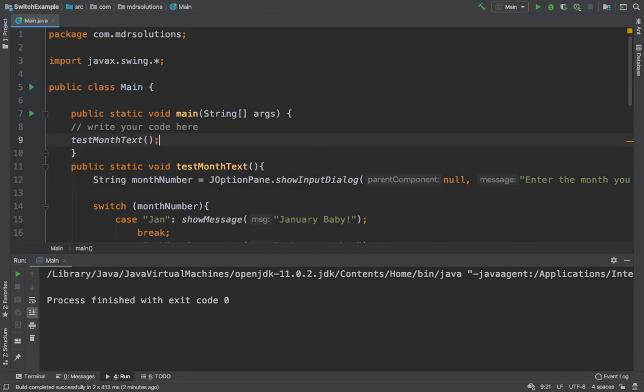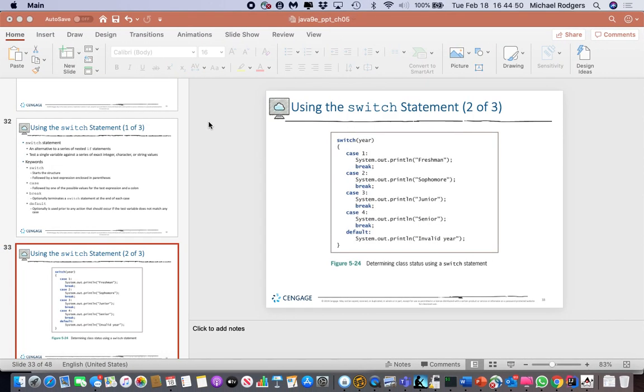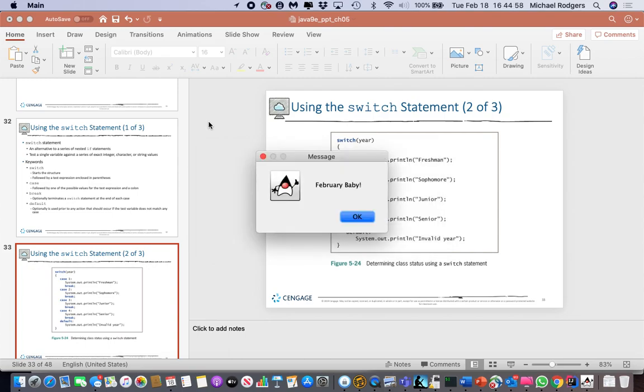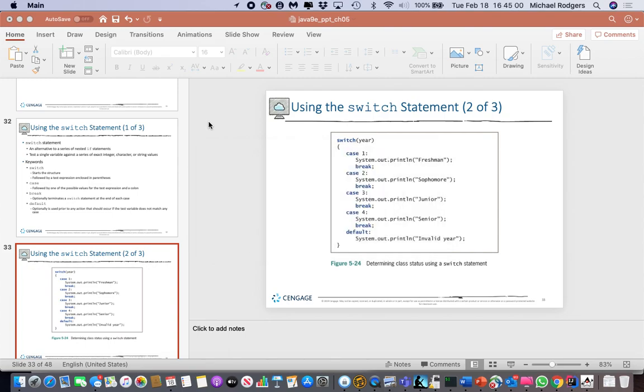Test the month as text. Run it again. Enter the month you're born, the first 3 letters. Let's say Feb. February baby. Right?